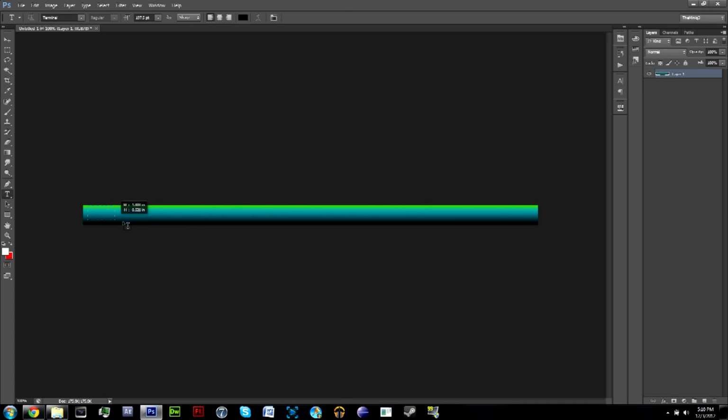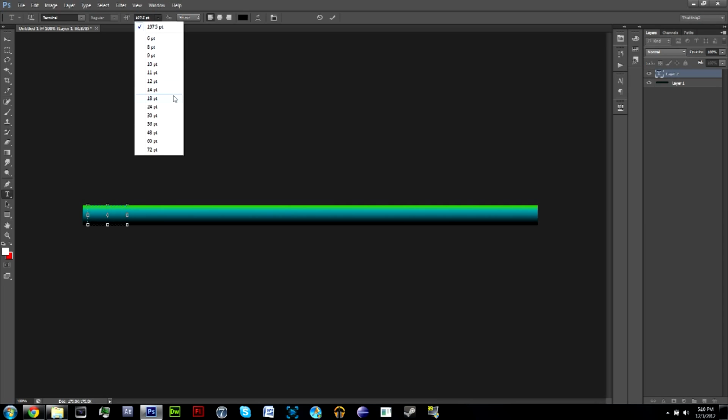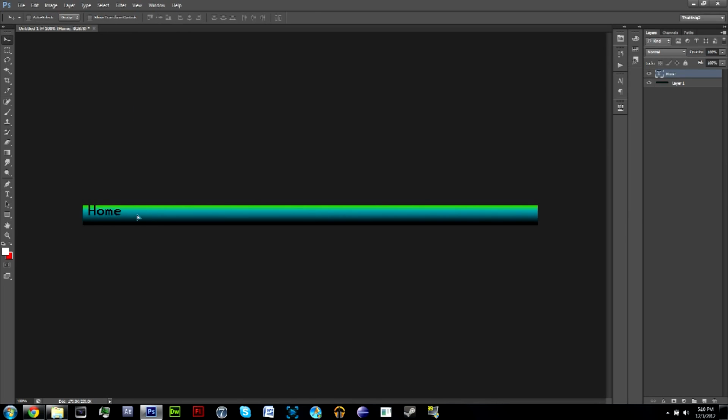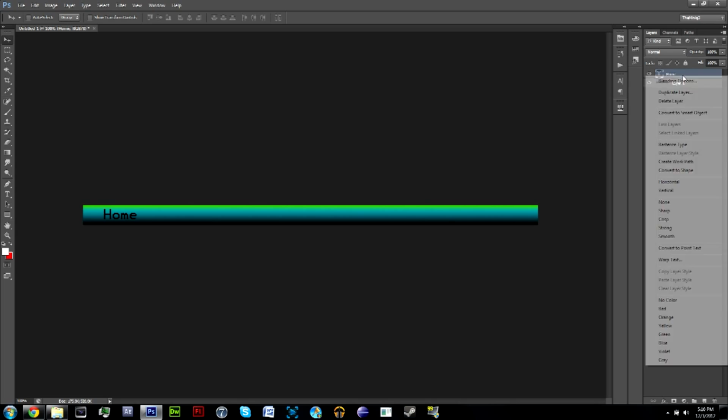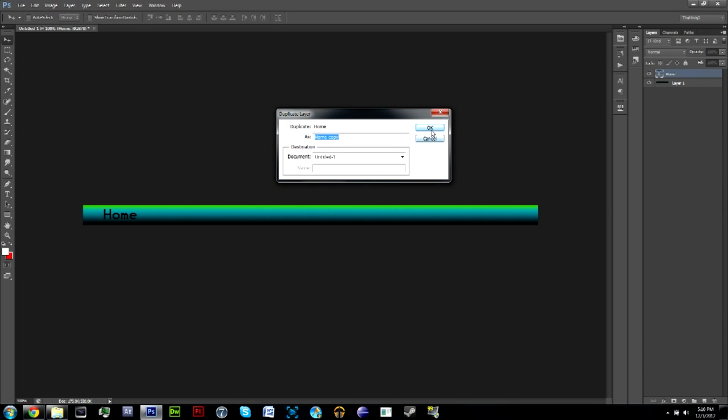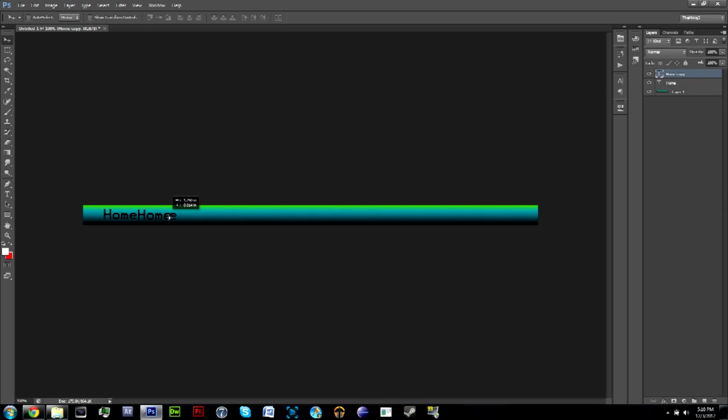Text is way too big. Home, and I know that font looks awful, but whatever. It doesn't really matter where you put it now, we're going to readjust it later. Then I'm going to duplicate the layer just because it's easy. I'll come back when I am done making all my buttons.